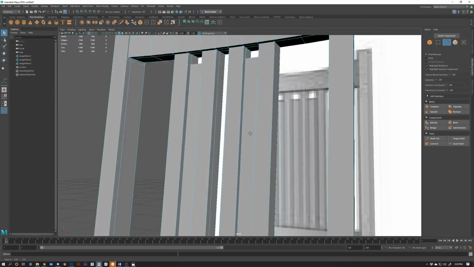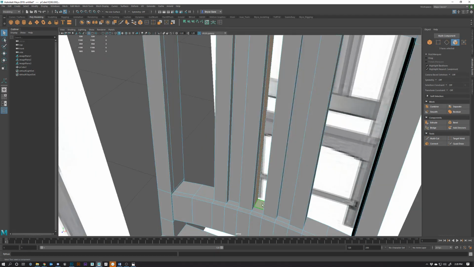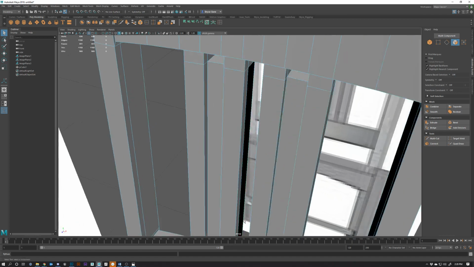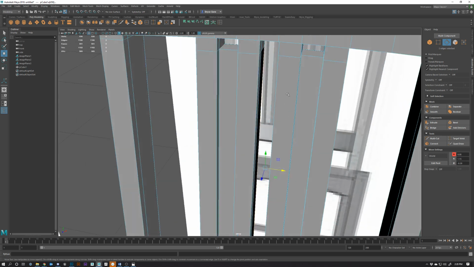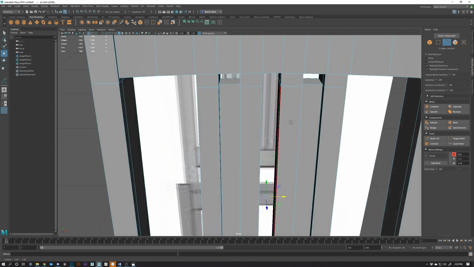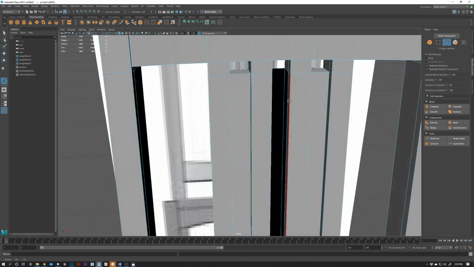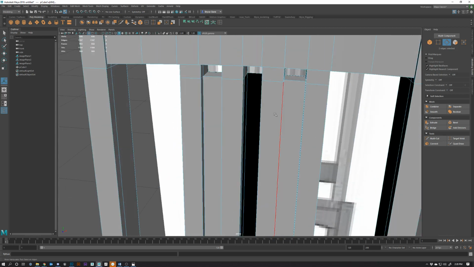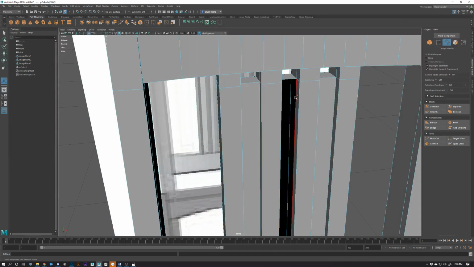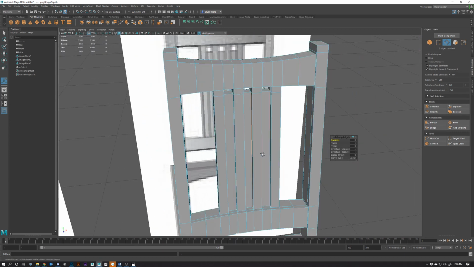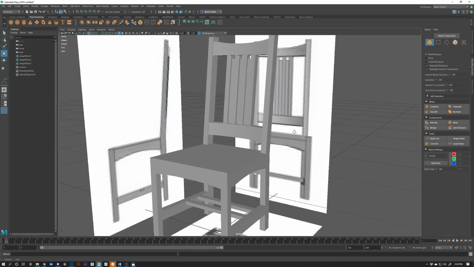Okay, so our chair's perfectly welded at the center, and now I'm going to delete these faces. So I'll just hit Delete and edge mode, select this edge, use my bridge tool, select this edge and this edge. And I forgot to mention this earlier, I'm really bad about using this, but if we hit the G key, that does the last function we just did. So since the last function we did was bridge, I can just hit G and it does that option. Okay, so yeah, we got a cool looking chair.